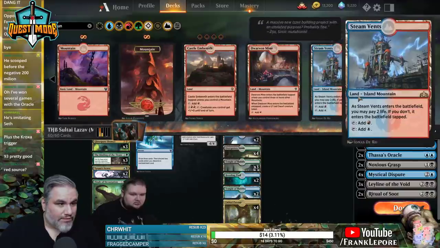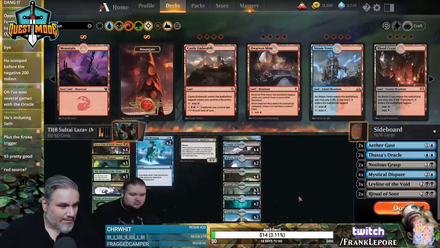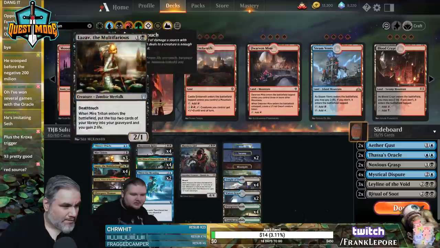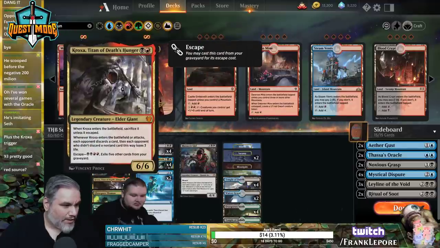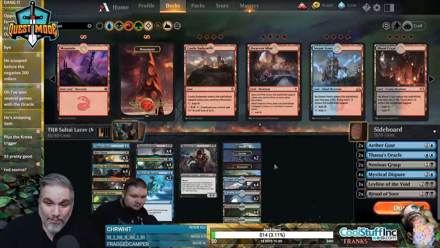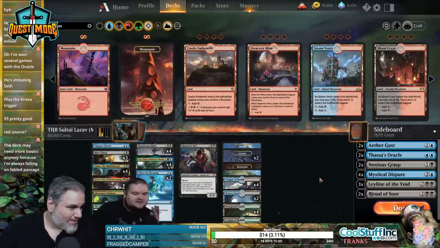Where are them good lands? Why is it so far down? See that good land? I maybe cut one of those, because in the late game, it just gives you a good way to put this guy in your play. You know how it goes. The deck may need more basics anyway, because I'm always falling.